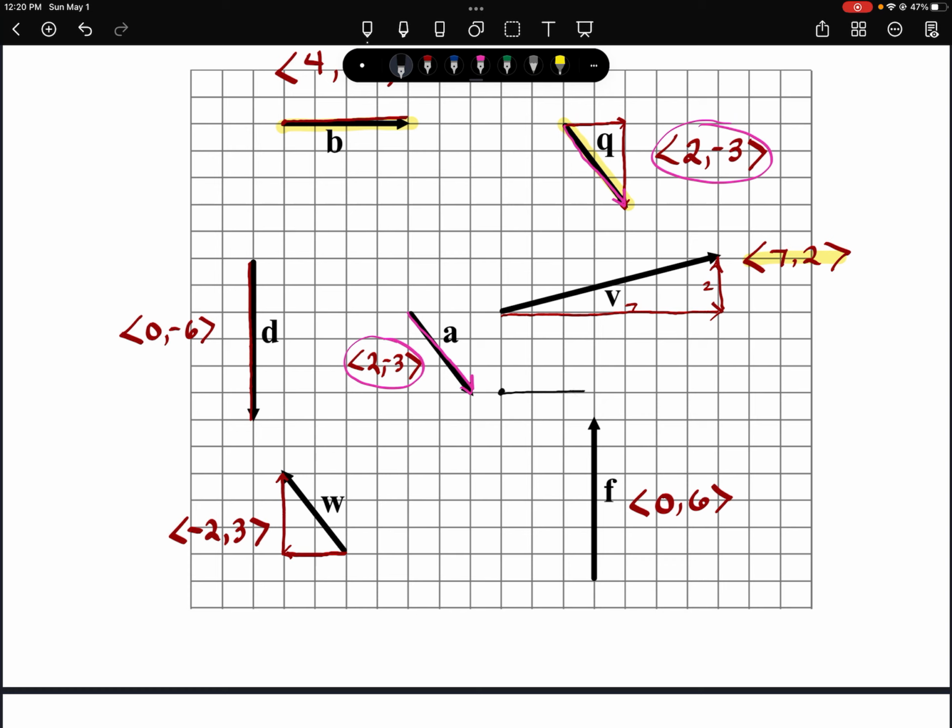I'm going to start it here. I know I'm going to go to the right 1, 2, 3, 4, 5, 6, 7, and then up 1, 2, right? So it starts here. Here's the actual vector coming in. And we know this is 7, this was 2, so this was our vector M. So you don't actually have to draw the whole triangle, I'm just trying to emphasize to you how to do it. So vector M is highlighted there, so it's just the ray.